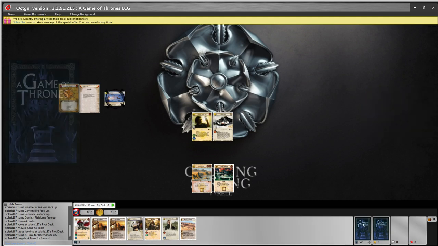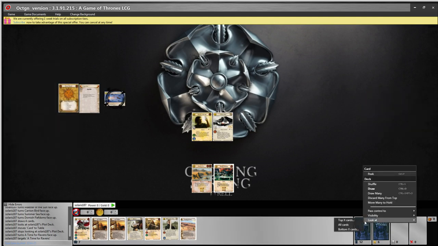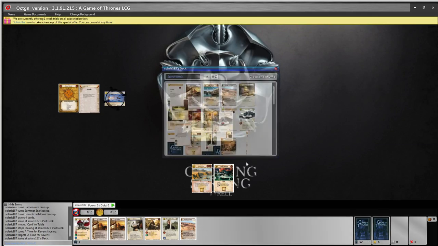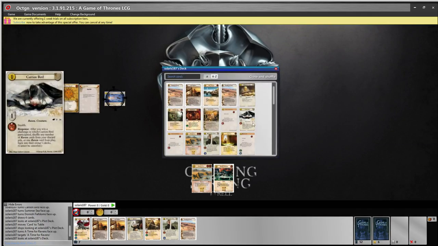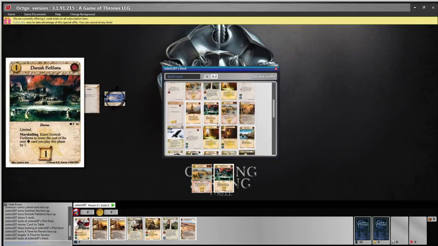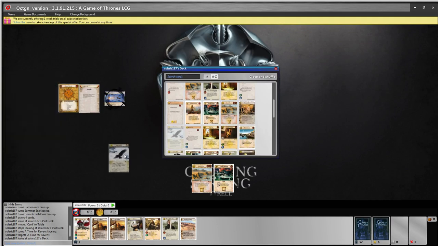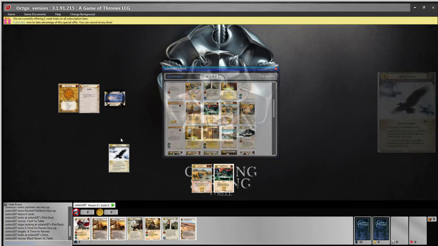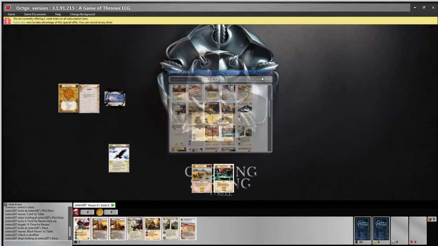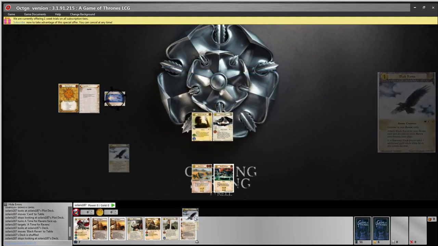of my deck. So I go over here to my deck, I left-click, I look at all cards, it opens my deck, and I find the Raven that I want. In this case, I'm looking for Black Raven. I grab it, put it on the card surface so everybody can see that that's what I got because I have to reveal it, and then I put it back into my hand.